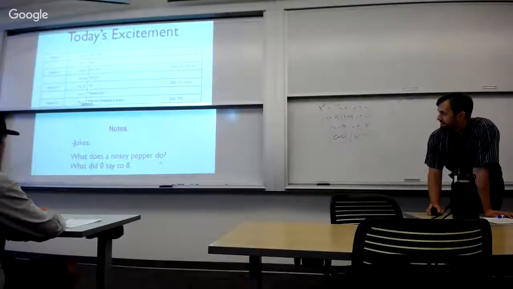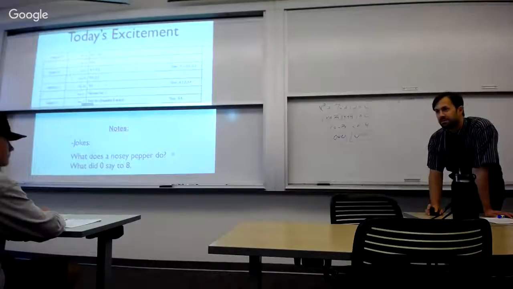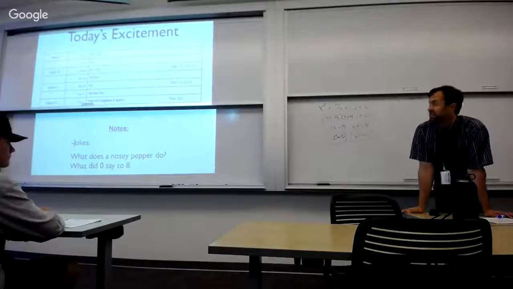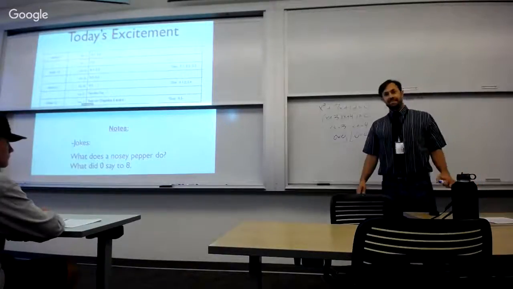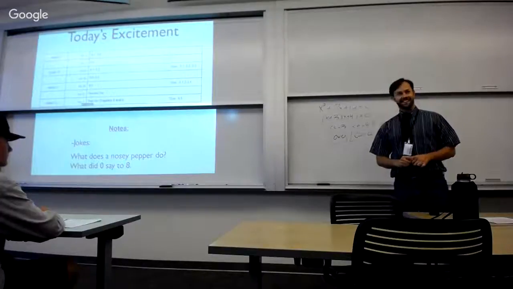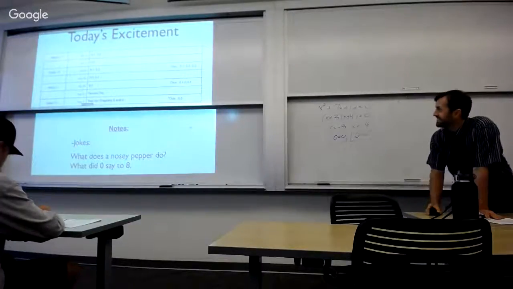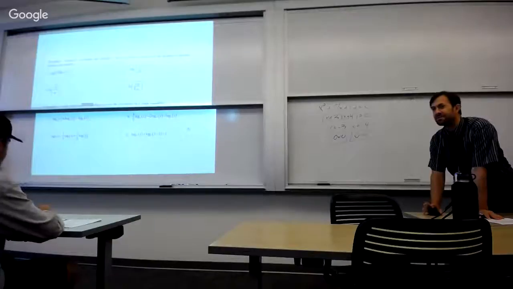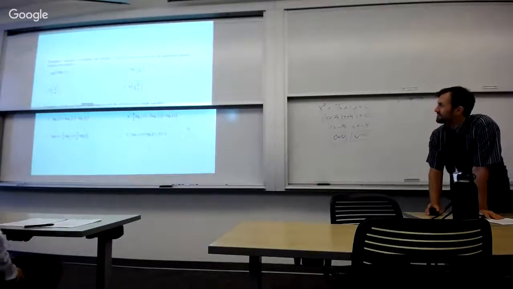Okay, and let's see. I already did the what did 0 say to 8. Then what does a... Did I do this one? What does a nosy pepper do? This is a funny joke. You're all going to want to tell this joke to your friends. What does a nosy pepper do? It gets jalapeno face. Yeah, that's a good one. All right. That was probably the most giggles I've heard all semester. See, that was really good job.